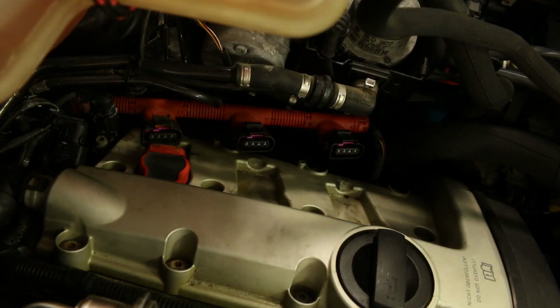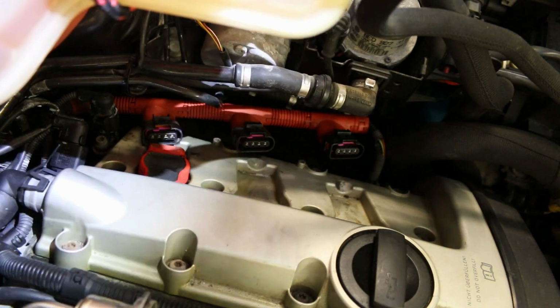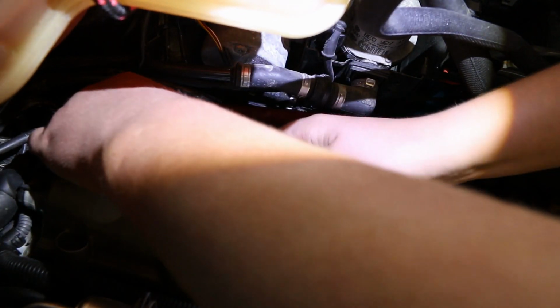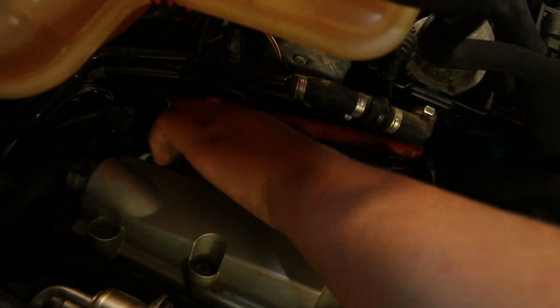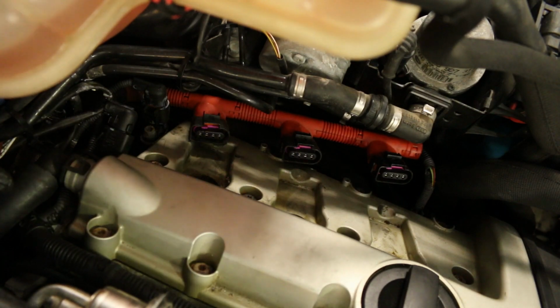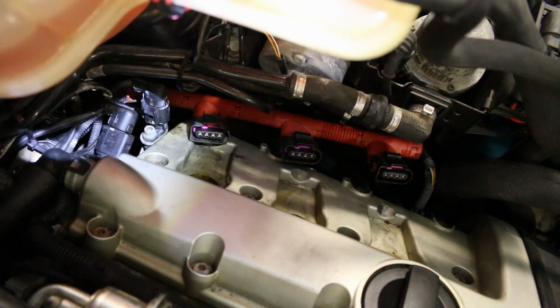And then, if you're not doing spark plugs, then you can go ahead and just put your new coils in, and that'll be it. But I recommend if you're doing your coils, to go ahead and do your spark plugs while you're in here, because they're right there. So there we have all three coils out on the right side.